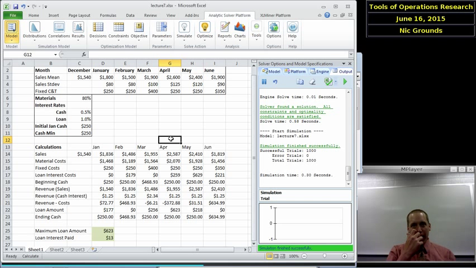Okay. I'm going to back up for a second and remind us all. The reason why we have simulation as a technique is because there's uncertainty in our model. That is, there's values we don't know for certain. There's values we have maybe guesses at, a range of values we think they could take on with certain probabilities, but we don't know for certain, and so we need a way to account for that uncertainty.